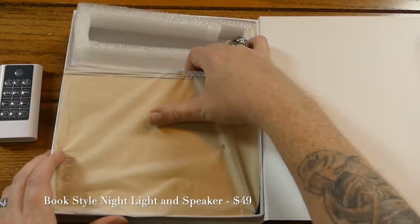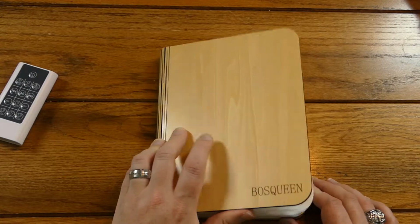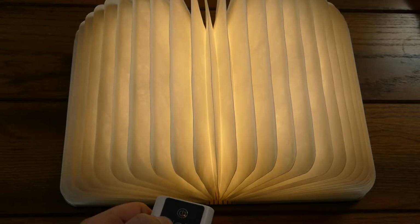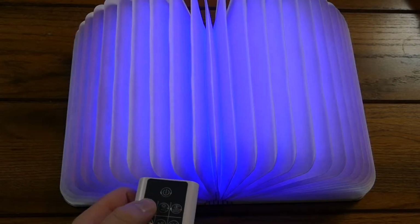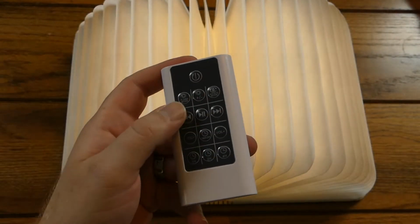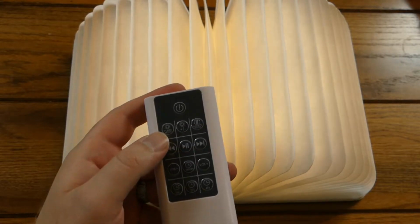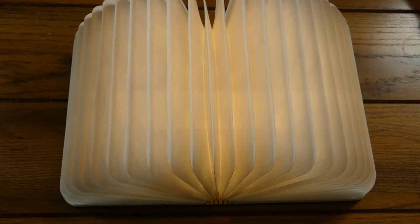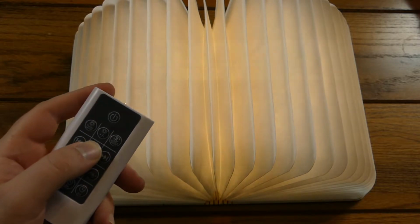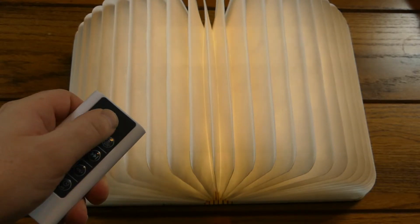Our next one is a nightlight more for us older folks. This one is having a special place on my nightstand. And as you open it up, it's a nice wooden book, and it does have an integrated Bluetooth speaker. It comes with an included remote with timer function, brightness settings, pretty much everything, skip tracks, play, pause, everything you need to do is on the remote here. And it pairs up just like any Bluetooth speaker to really any device that supports Bluetooth. And the speaker works really great if you set your expectations for something at this price point and for what it is. Again, if this is something that you're going to sit on your nightstand and have a little white noise in the background, this is a great way to go.